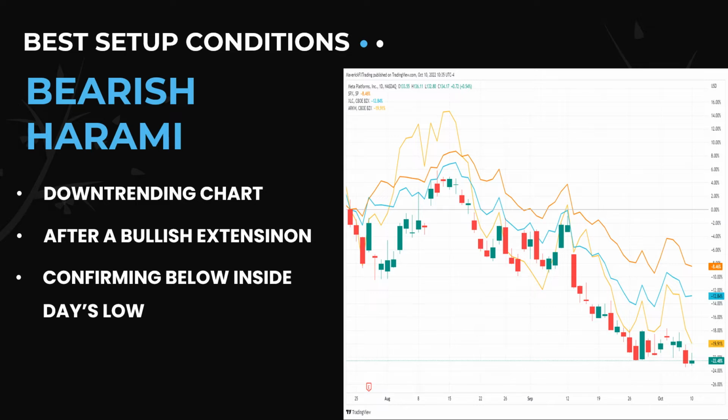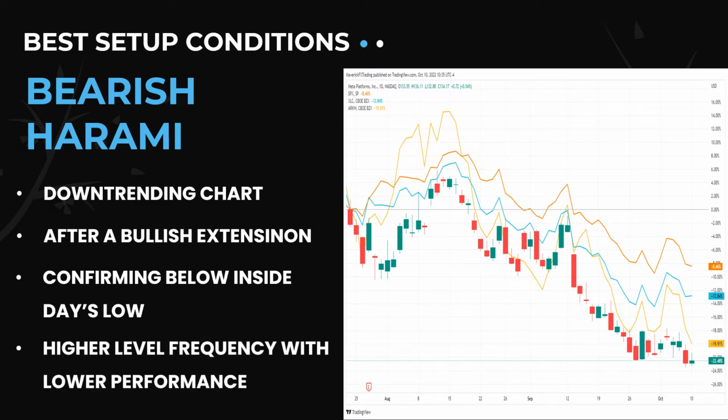It needs to extend above and below highs and lows. Higher level of frequency with lower performance. That's because it happens so often it gives mixed signals. So we could actually throw out some of the things we see in, let's say, trends or charts that aren't conducive to what we're trying to do. Something that's consolidating, something moving higher, some sort of back and forth jumping or gapping or running around. We can just kind of throw those out. If we're looking to put our best foot forward, we could look for something downtrending.